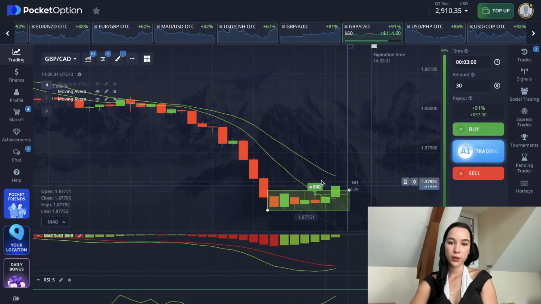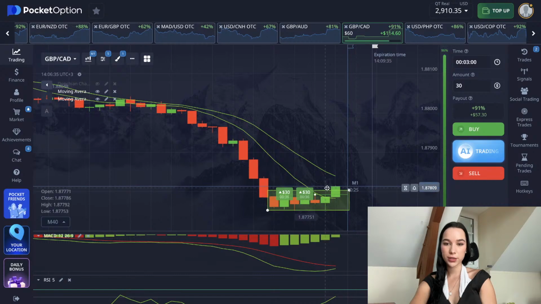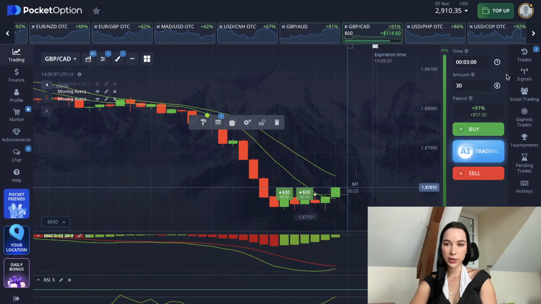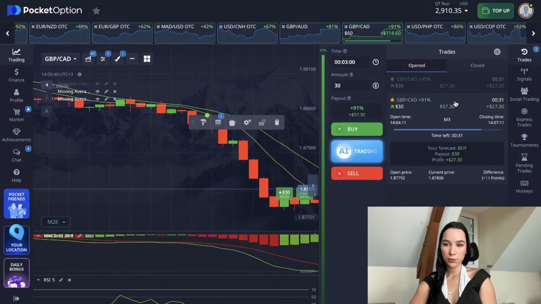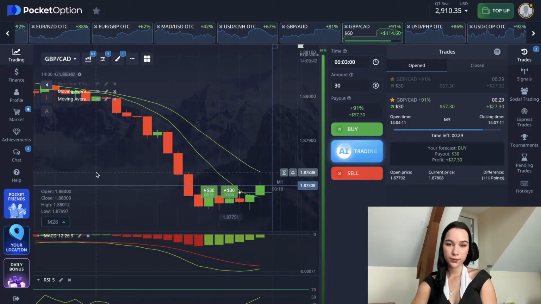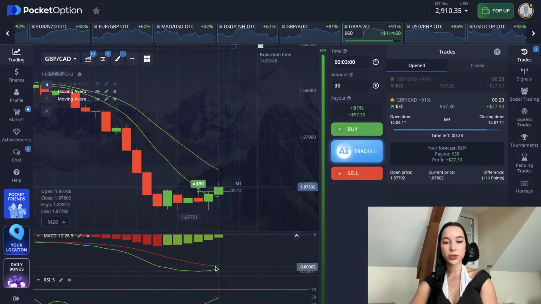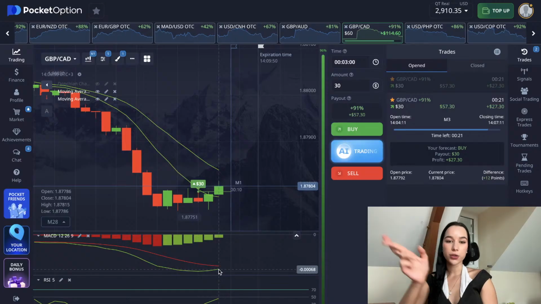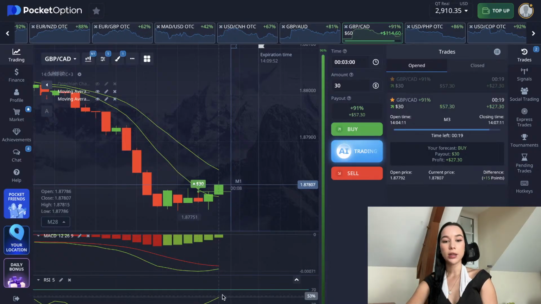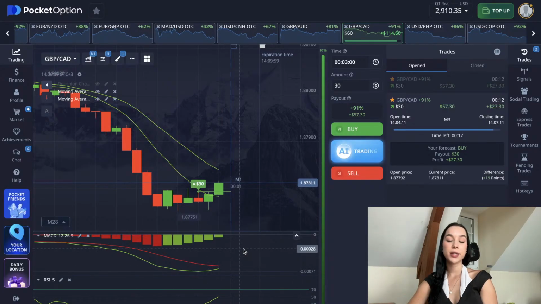So yeah, and now it's already 38 seconds till the end of the trade. We're in a pretty good plus, as you can see, plus 14 points. Going pretty well. All the pin bars are green color here. Two lines of MACD almost crossing each other and starting to go up in the same direction. The line of RSI is already out of the oversold zone and it's already at the level of 51%. So it's another great signal to open a trade in the upward direction.